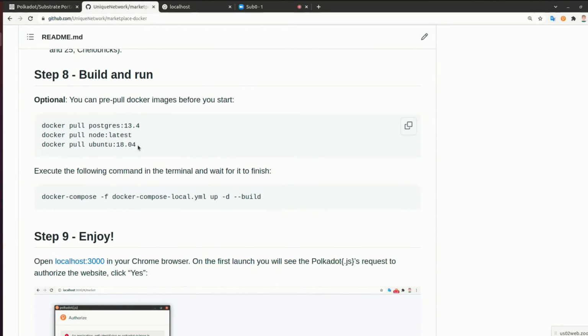Here is what you can do if you want to pre-pull Docker images. This is another thing I did before this workshop, so that we don't wait for Docker IO to respond. And then all we need to do is run this command, docker compose, -f to specify the docker compose local file, up -d --build.